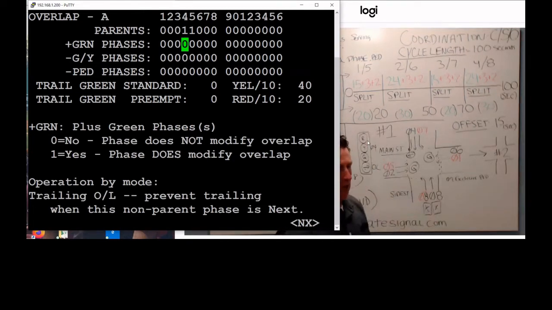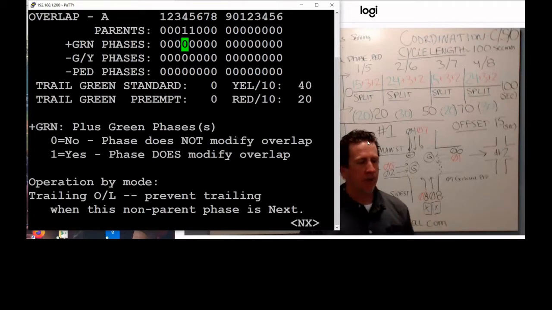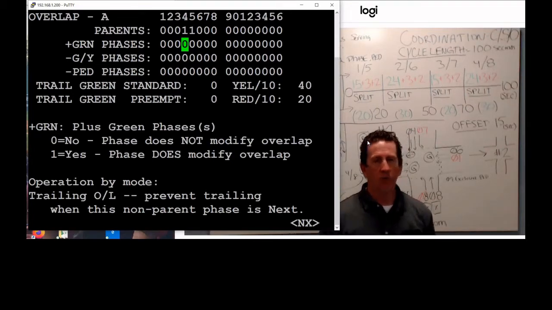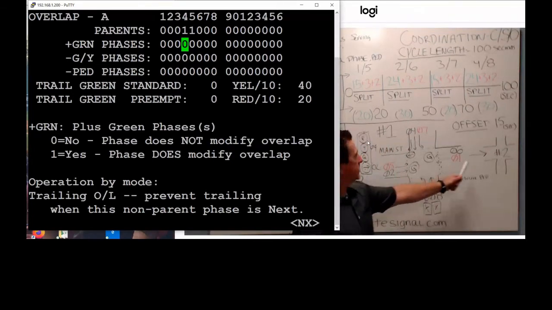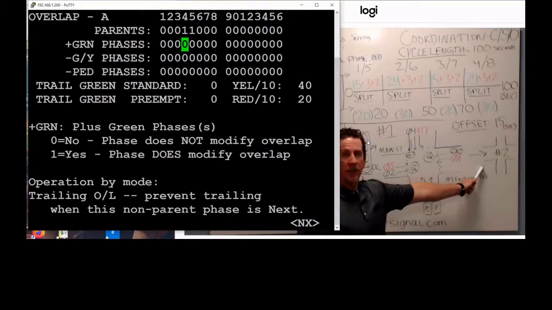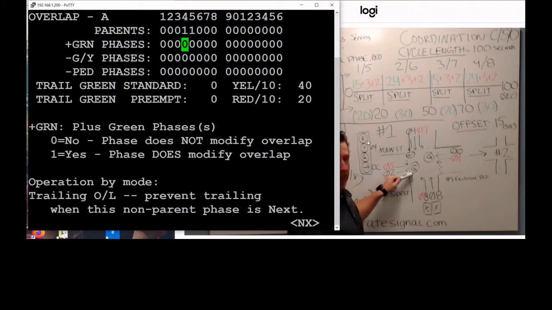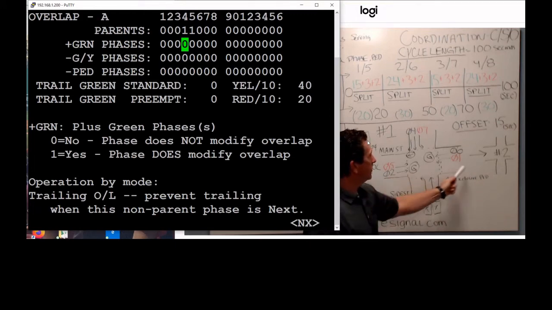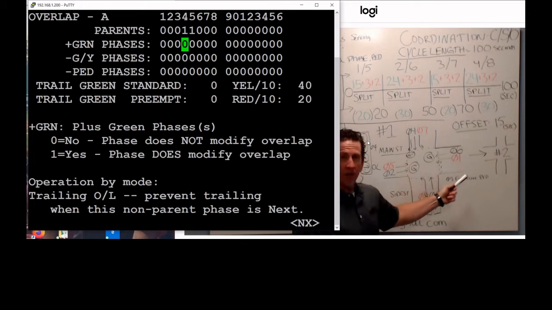So there's things that we can do with the overlaps to control how they work. One of the most common things that we do is something called a trailing green overlap. So if I have two intersections here, basically I have a green signal here and a green signal here. When this green signal goes red, I still have 100 feet in here that I want to clear out.